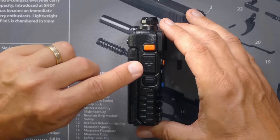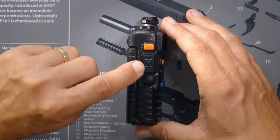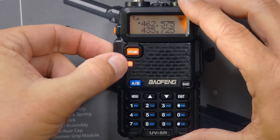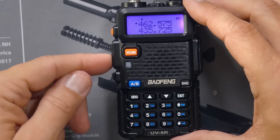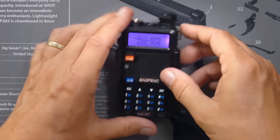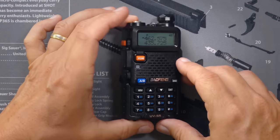You have the push-to-talk button — that is the button that you push when you want to talk. If I push it, you'll see the little red transmit LED just lit up, which means it's transmitting. And yes, as I already mentioned, there is no antenna, and the radio did not catch on fire or destroy itself.